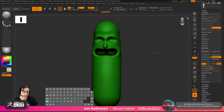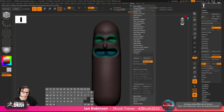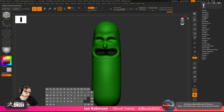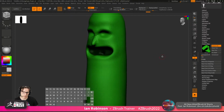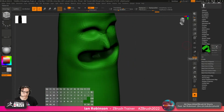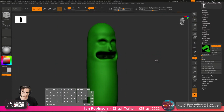What you can do is just make a texture map. So take your model, turn around, and just use your UV Master, and go ahead and unwrap this. And then kick up your high res, go to your texture map and say, go ahead and create new texture map. So now I have a texture map. And then when I drop down the topology, you can see here the paint is still really active because it's a texture. It's not blurring out or anything. So it's the high res paint on the low res model.